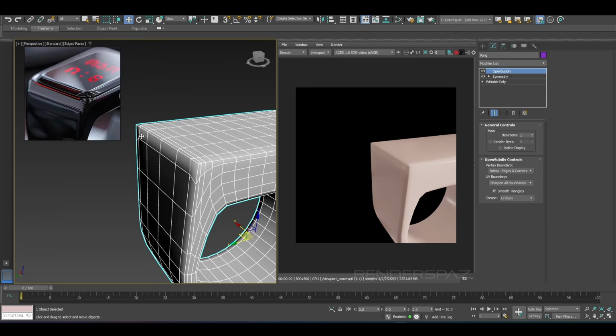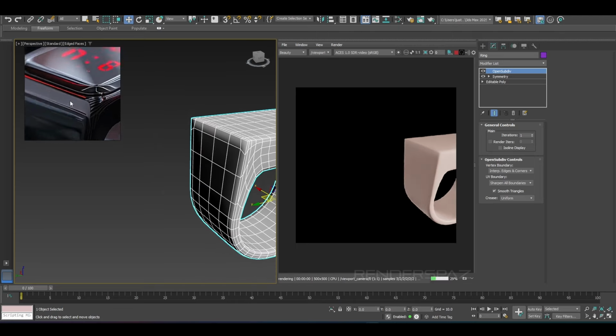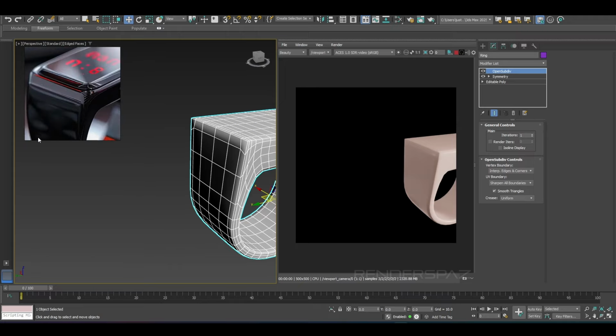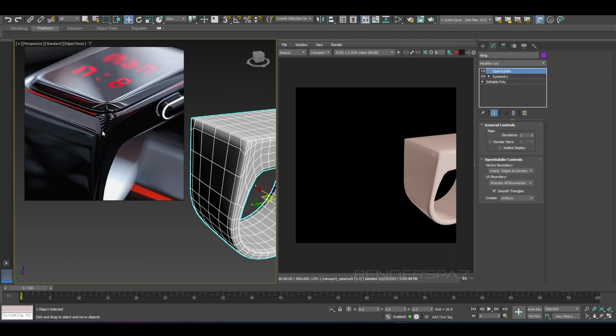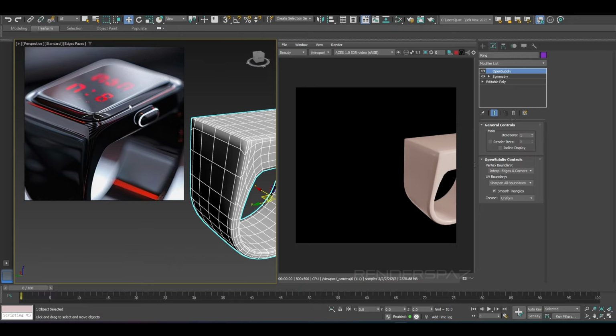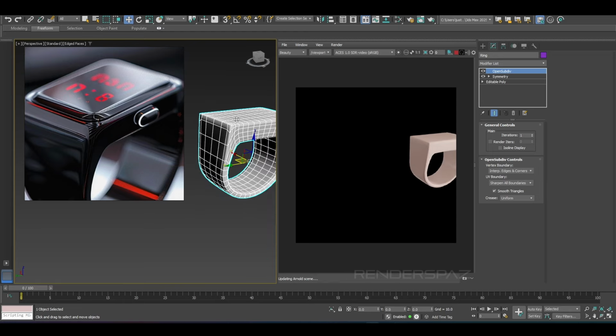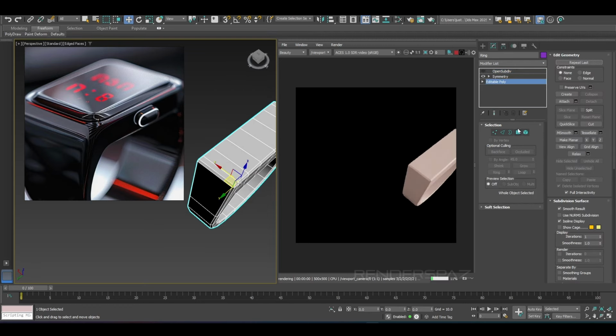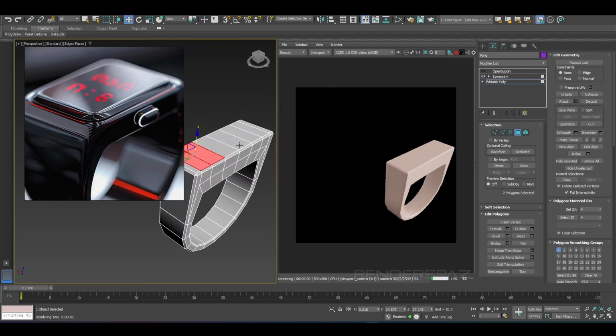But then what I also want to do now is start to add this glass piece in the top. So this is really going to be kind of our main sections, and you can see there's these little details that I want to keep an eye out for, which, like, you got that flat edge area, some glossy black material, and the glass part itself where our display is. So we're going to focus on this area here. We're going to get that roundness going on and nice beveled edges. So let's start doing that by selecting these top faces here. So I'm going to select each one of these, like so.